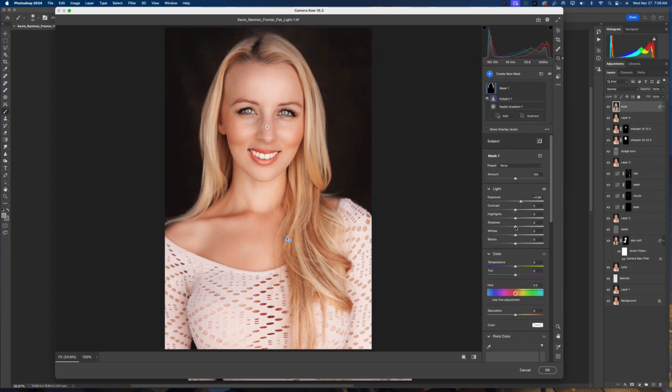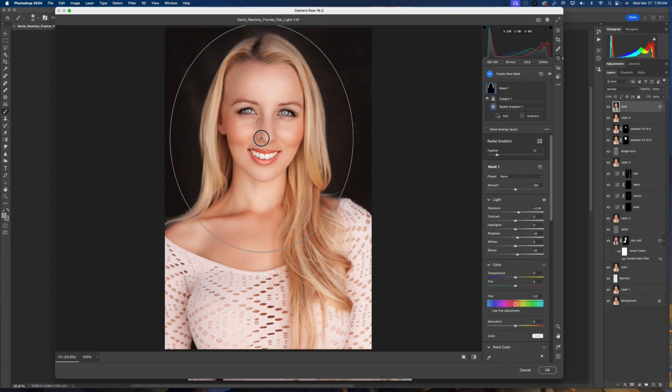Because I have a dark background, I'm also going to increase my shadow slider and the black slider. So that way it makes the effect of the exposure a little bit more. I'm going to change the shape of this.